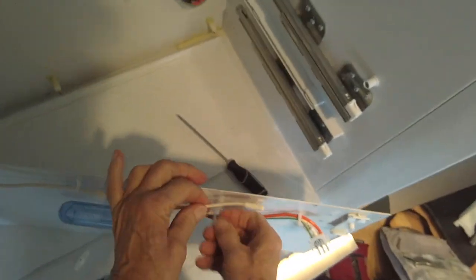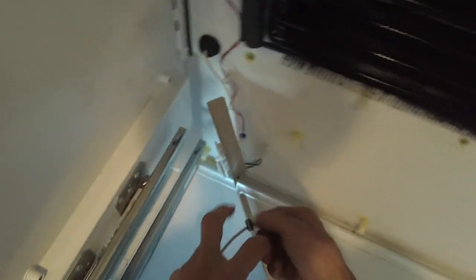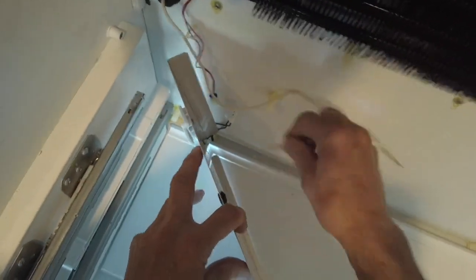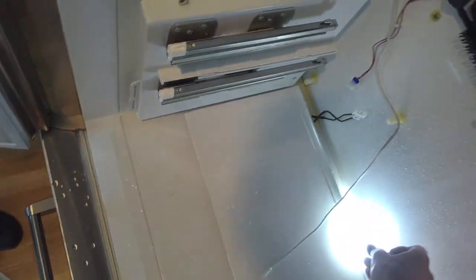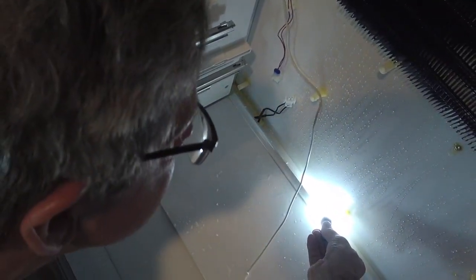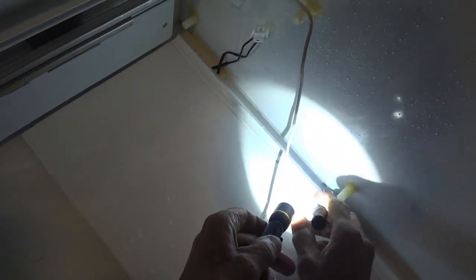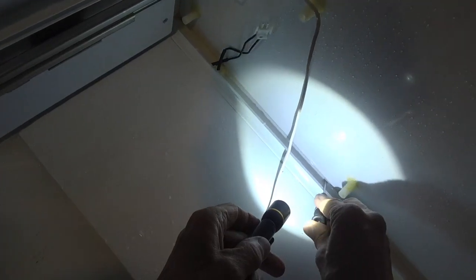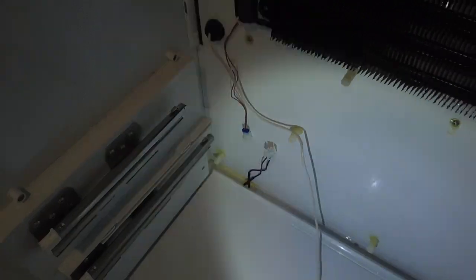Got enough contraptions on here. See that little hole right there? Yes. That's the drain hole. And so what happens is this thing gets iced up. I can even feel the ice in there. So we have to melt that and then put a heater in there.